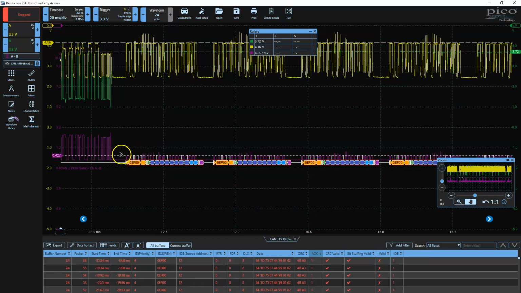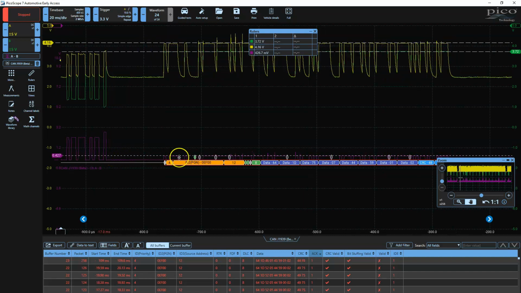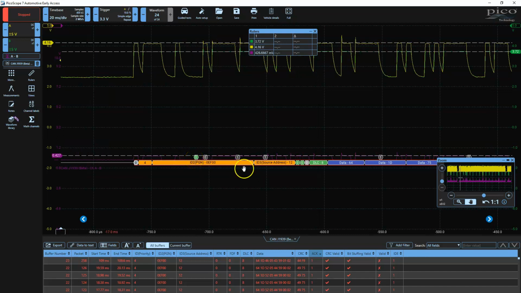So you can see now, even though the other controllers on the CAN bus aren't able to do this, because they're set so that it's fixed in hardware, I can see that I have a controller with a source address of 12 hex. So this is the controller which is causing the problem. If I were to look at this on the CAN bus, I wouldn't see something which gave me a list of which controllers are on the bus. I wouldn't see source address 12 hex. So let's find out what source address 12 hex is.